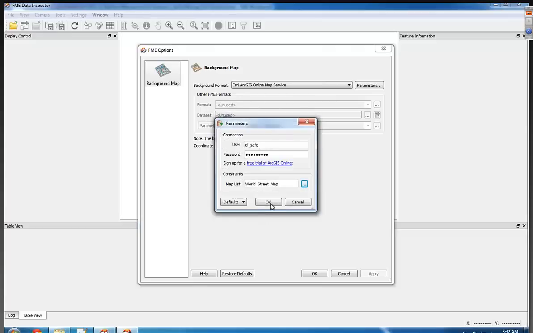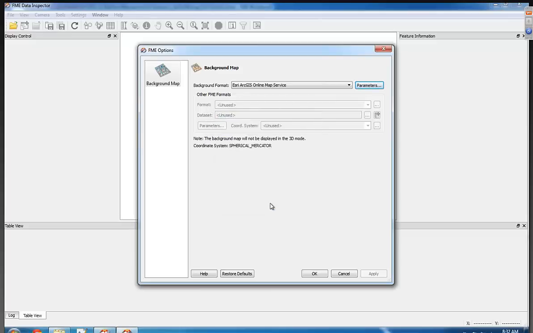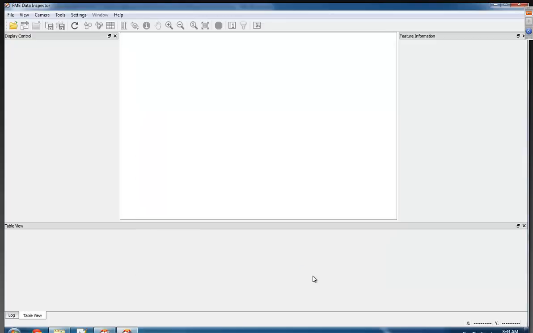Okay, so folks, if you're using FME and you use the Data Inspector to take a peek at data, having a background map really helps put stuff in context. And it's hard to beat the ArcGIS Online background maps, really. Yeah. So that's that one, which was the least desired of all the options. So we'll spend the least time on all that.